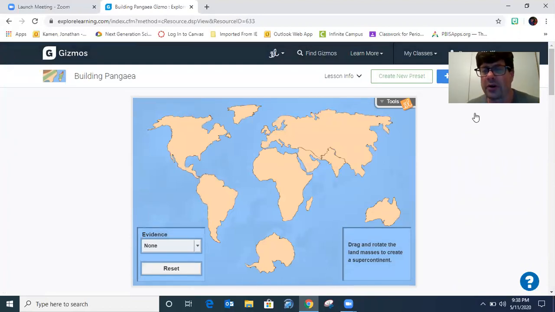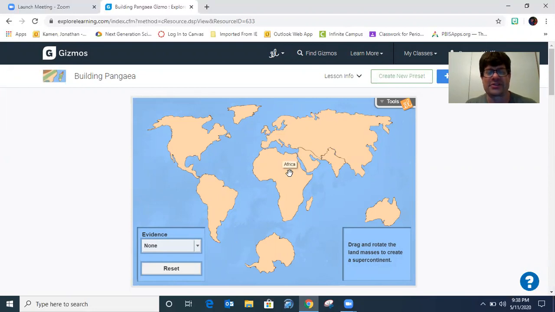I'm just going to go over a couple of brief tools that we're going to be using on Thursday. So we're going to have a couple of groups that have evidence, where there's no evidence. There's fossil evidence, there's rocks, and there's glacier evidence. And what's interesting is that it'll pop up on the map to help you basically fit the continents together, see how they started out, and then understand how they slowly split apart.